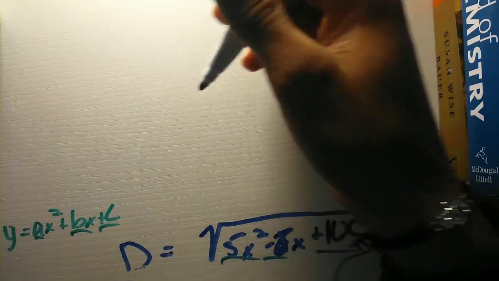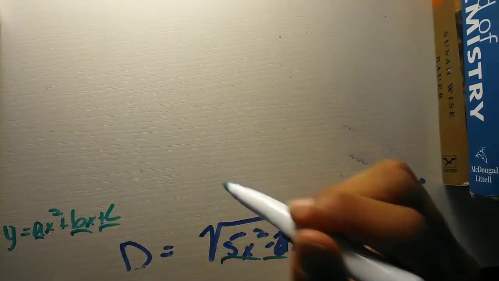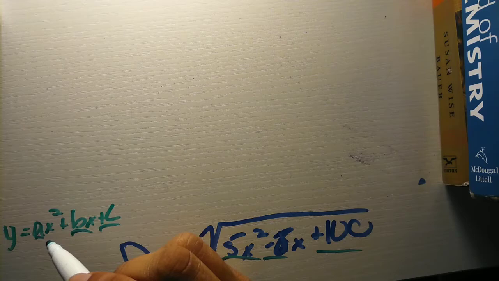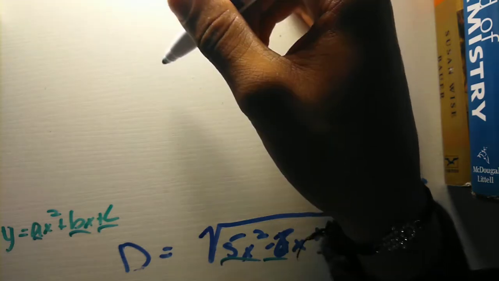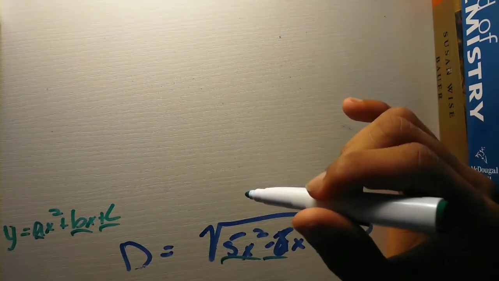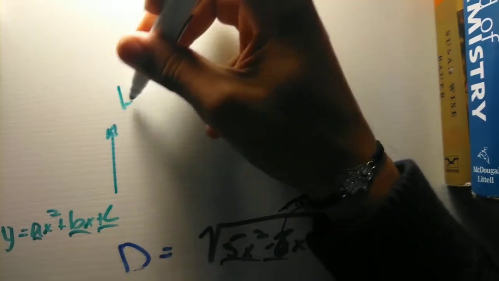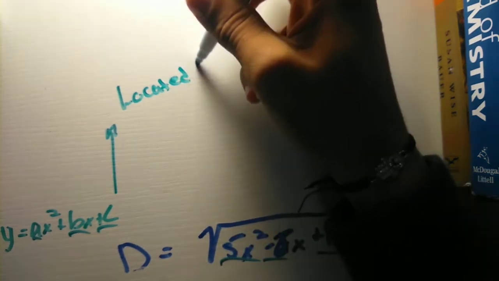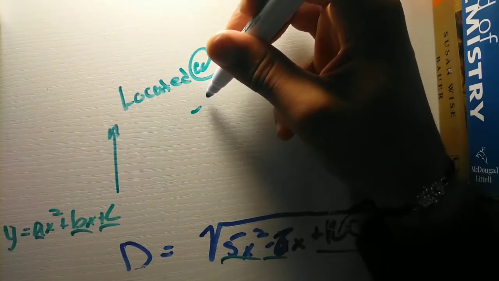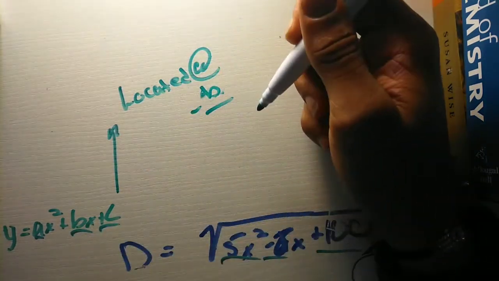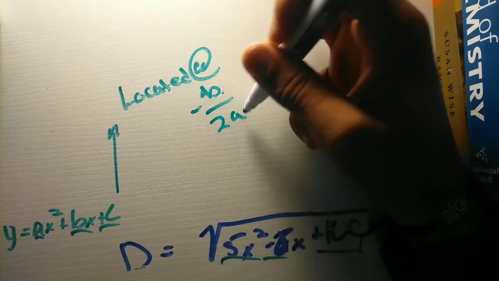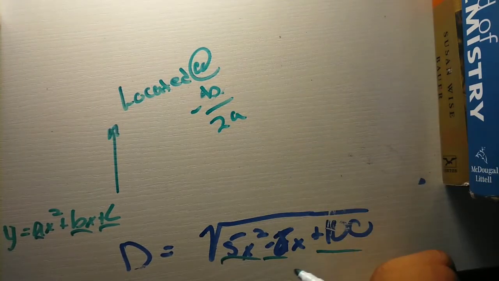Okay, then we plug that in really quickly, right? And this form right here, the vertex form, is located at x equals minus b over 2a. If we were to plug that in, let me write that out. So this is located at minus b, remember it's the same variables, minus b over 2a. And let's plug that in really quickly. Well, we know for a fact that this is our a, and then this is our b.